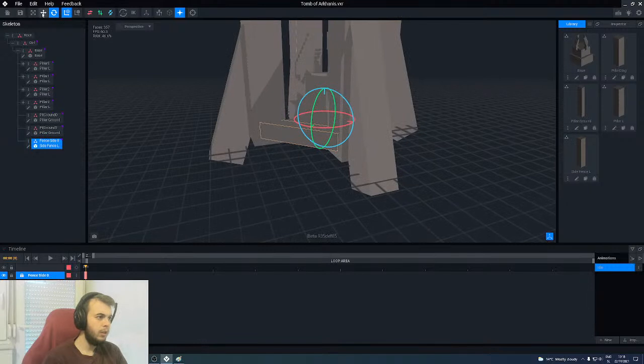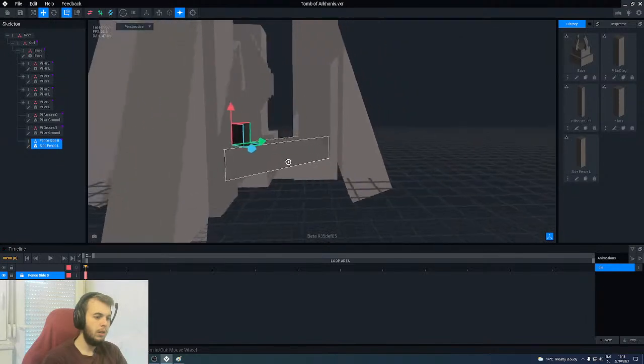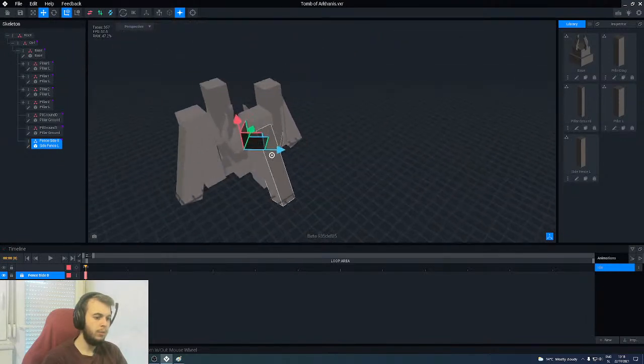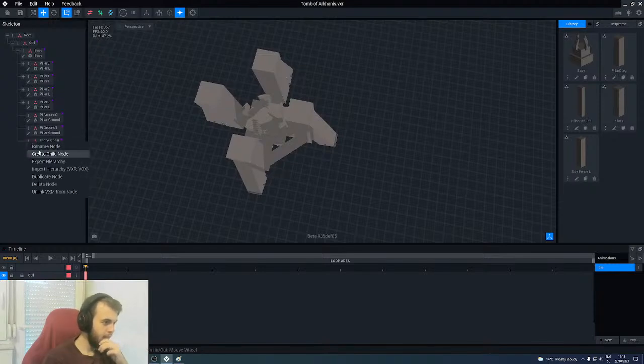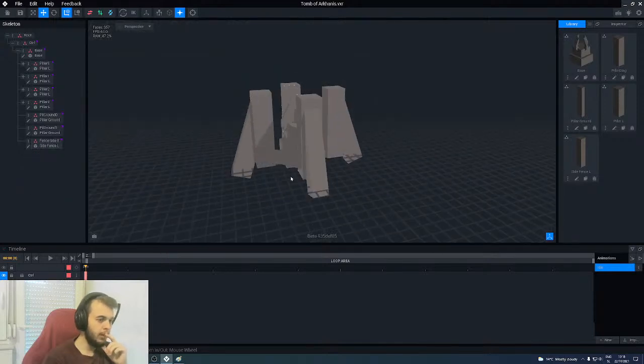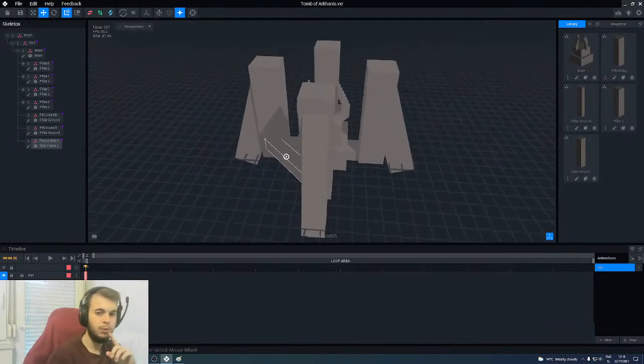And also I think we can make it a little bit taller just so that the player can jump over it. So maybe if we were to move this to 48, it should hopefully work. So like that, and then actually we can make some details on here as well.